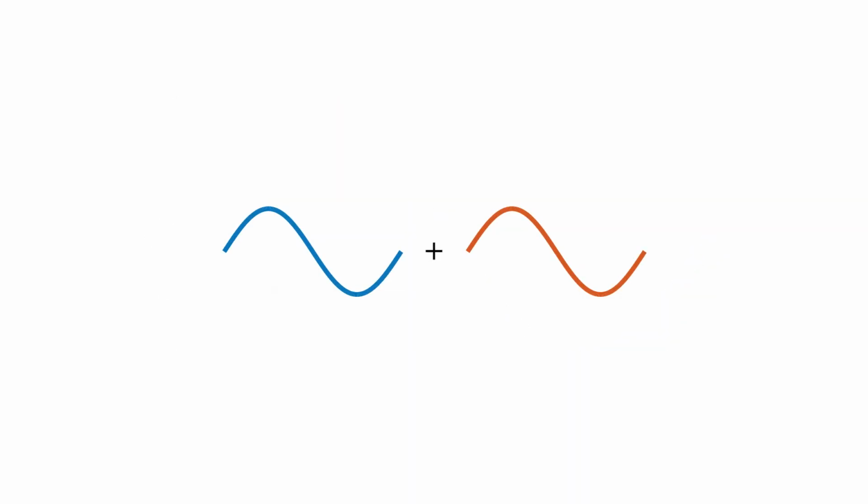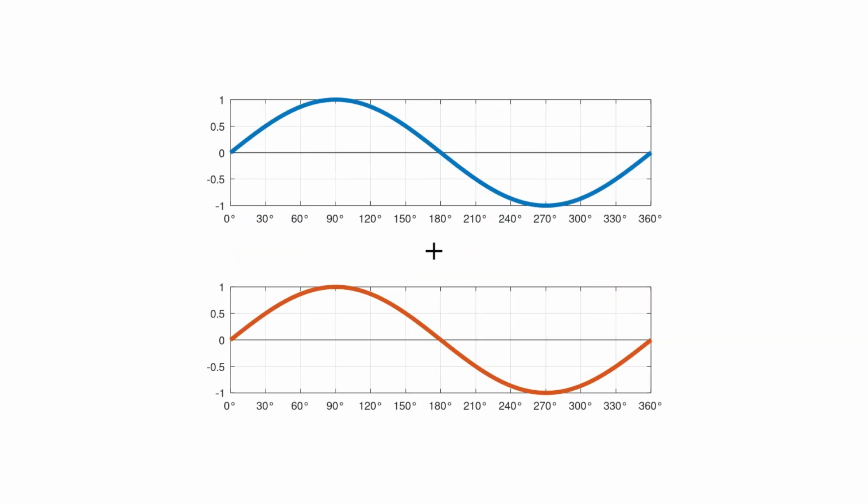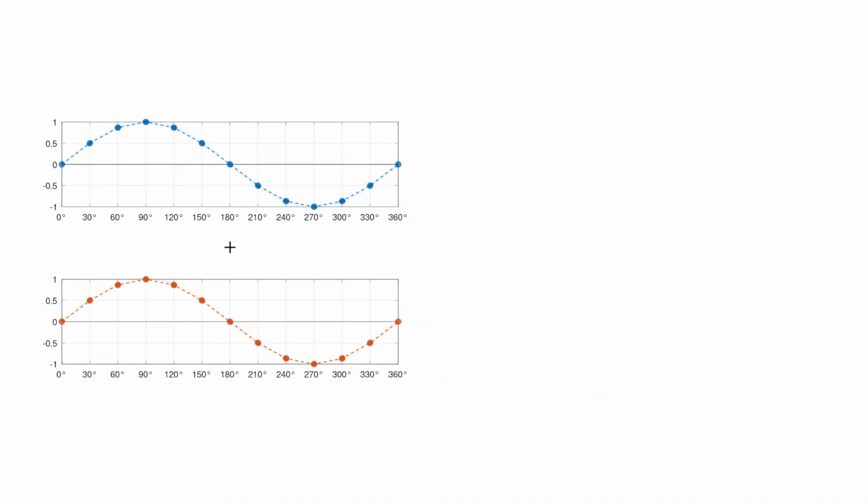Now, how do we add two waves? There are formulas to sum certain combinations of continuous waves, but an easy way to understand it is by discretizing the waves and adding each pair of points. In the end, we will mainly be adding digital waves anyway, which are already discretized. I'll show an example with these two waves. Here, I'm going to discretize the waves every 30 degrees and sum each pair of points.